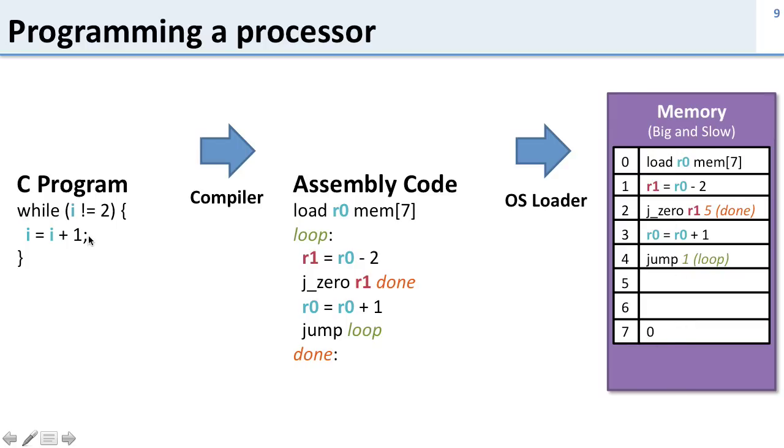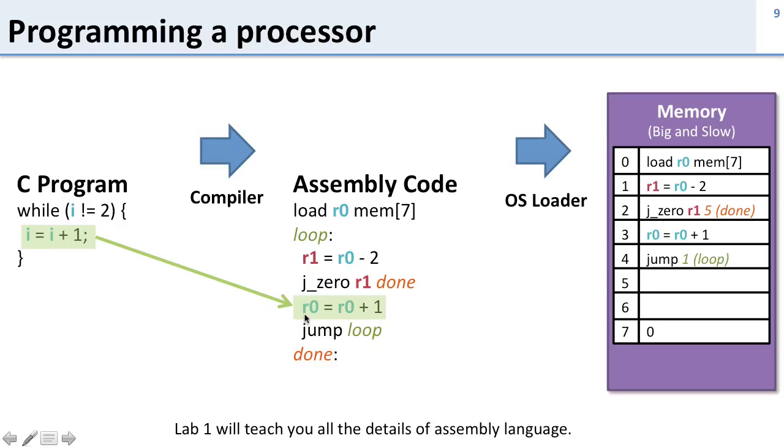Now let's take a look at what the compiler did to translate this program into this assembly code. So here's the first instruction we're going to look at, I equals I plus 1. So what did the compiler do? Well, that's over here. It turned into R0 equals R0 plus 1. So the compiler put our variable I in register 0. So R0 is where I is, and it says, okay, go ahead and add 1 to R0. So this is the same thing as this instruction, but now the compiler's decided that I is going to be stored in register 0.